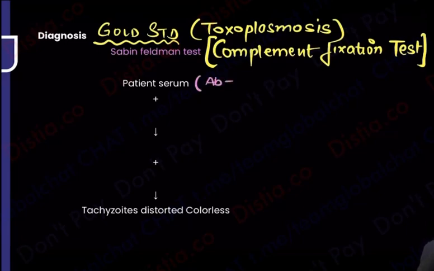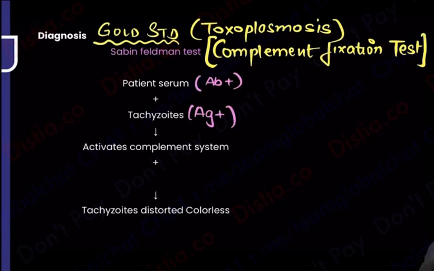Let me assume antibodies are there in the patient. Antibody I have got from the patient, antigen I will have to give in my lab. So I give tachyzoites. I have prepared live tachyzoites in my lab and I am going to give them. So in simple words, I have an antigen in my lab and my patient has given me antibody. Antigen-antibody reaction will occur. If it occurs, do you know your basics, that your complement system will get activated? Of course. So now you will say that if the complement system is activated, it is always for destruction.